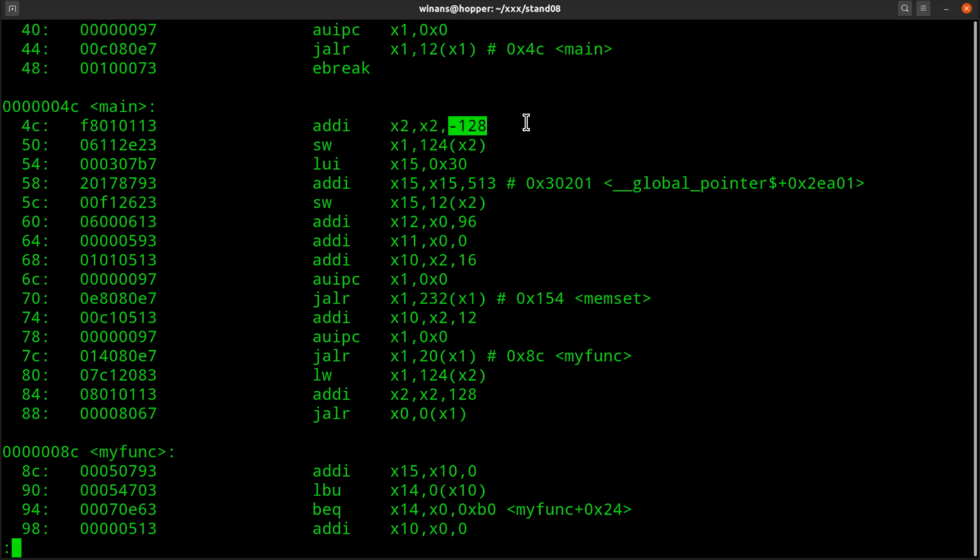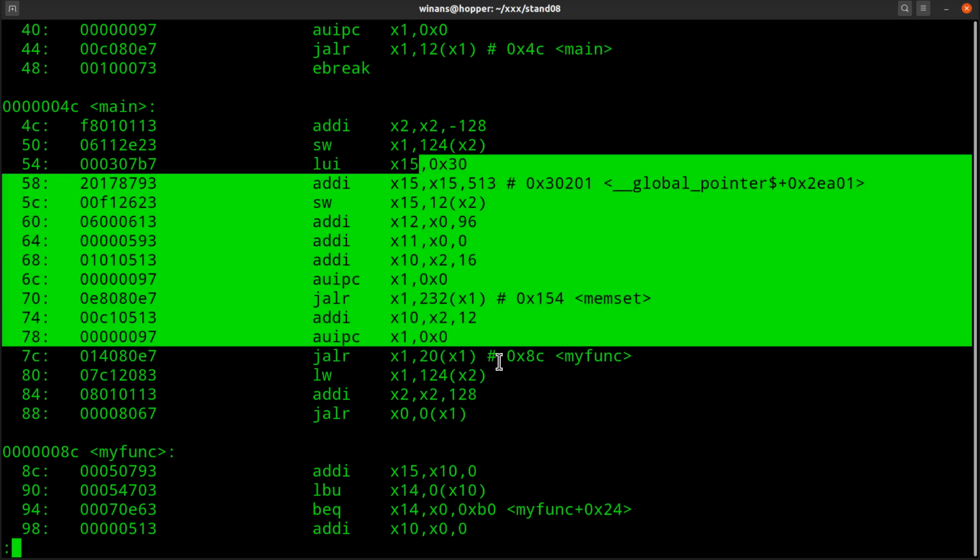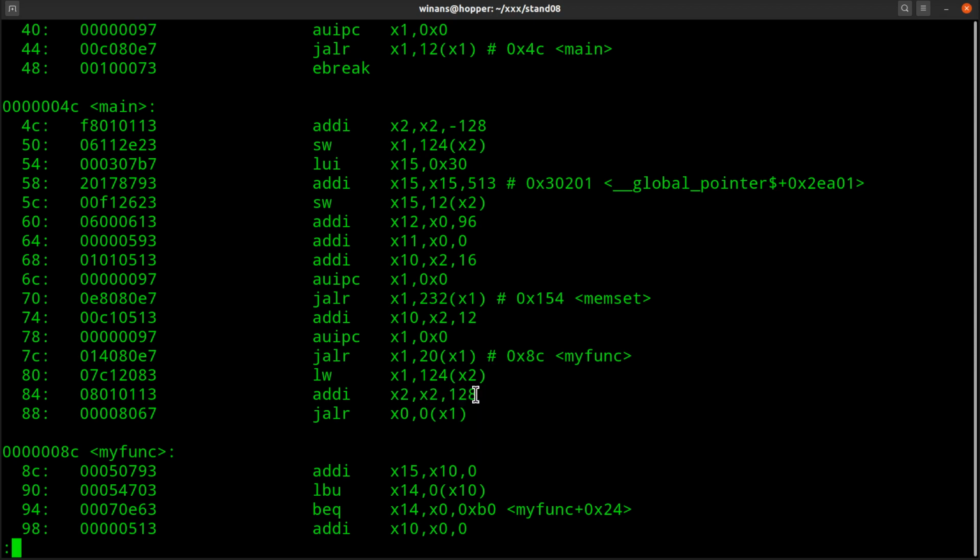It's going to subtract 128 from the stack pointer to make room for our stack frame, our activation record. So what's going to go in there? Among other things, it's going to call subroutines. So you can see it stores X1, so it can get X1 back down here, okay? And the last thing it does down here, let's just ignore everything in here for a second. You can see it move X2 back up by adding 128 back on to X2 to fix the stack where it was originally before it returns, okay?